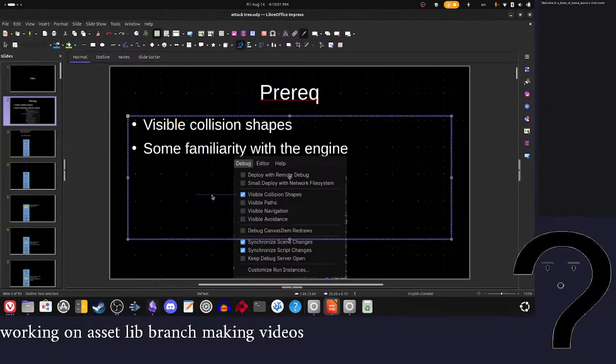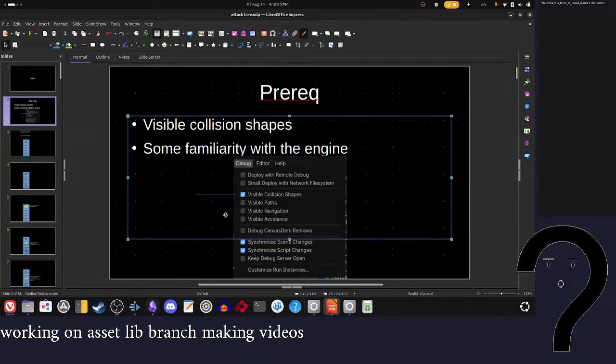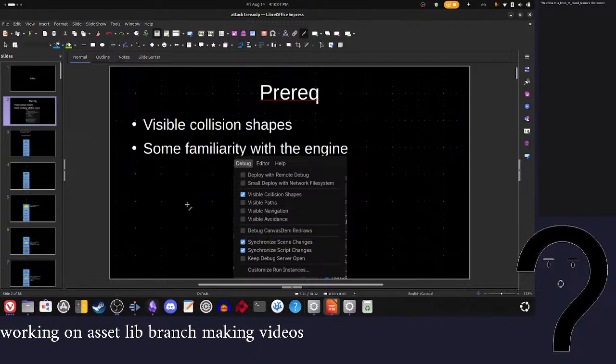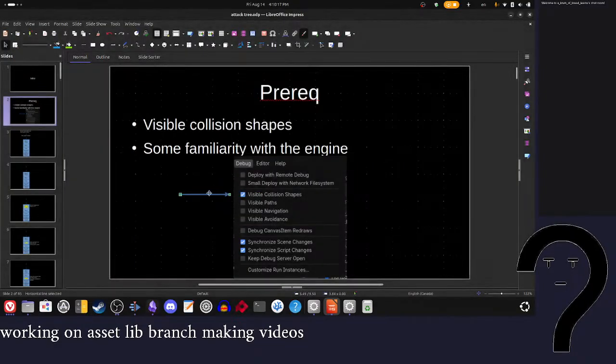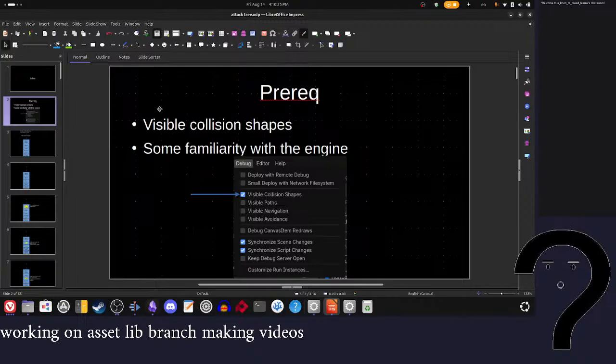That's a regular line, like an arrow that points at it, and also has a slightly larger size. There.